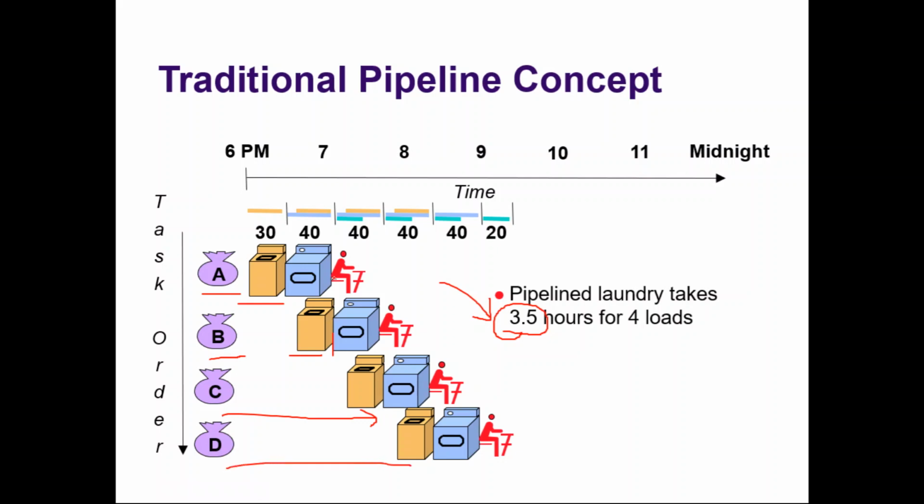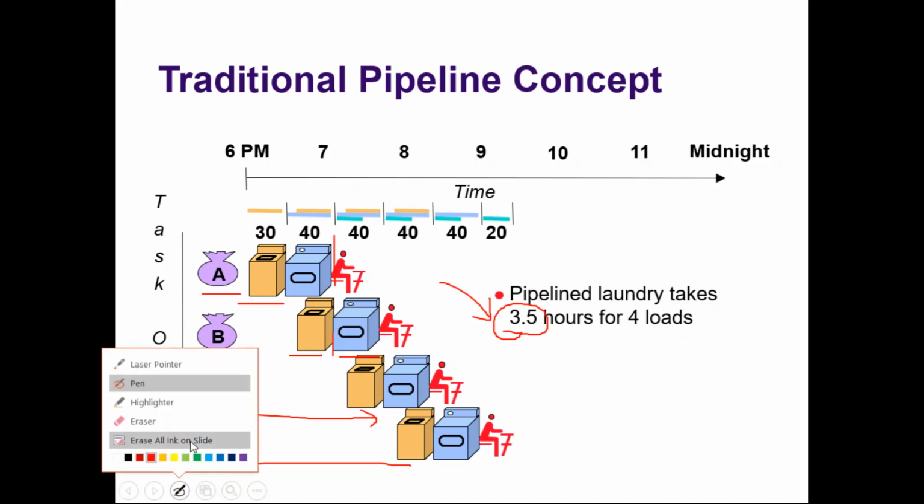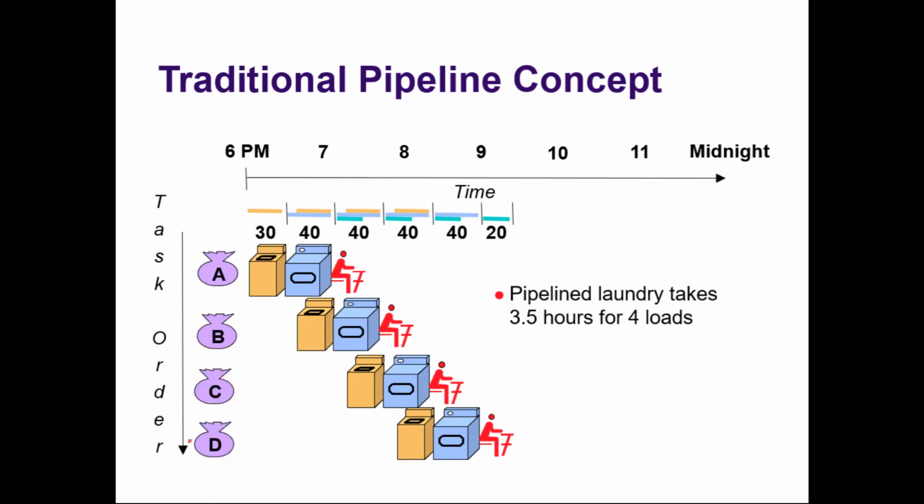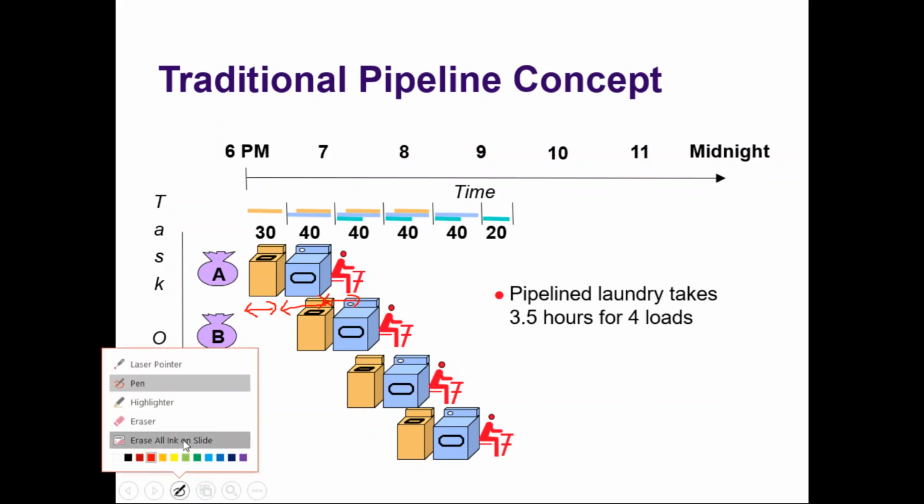Are you getting? Similarly, the dryer is free after this time. Okay, so that is, after 70 minutes the dryer is free, so during this time the next load's dryer can start. Okay, so on and so forth. So this is how the throughput will be increased by using pipelining without reducing the duration of the individual operation. The individual operation's duration is not reduced, but still the throughput has improved. So that's the concept.